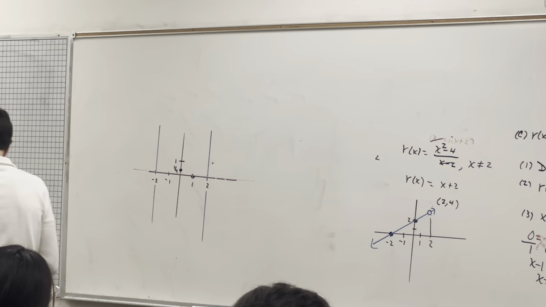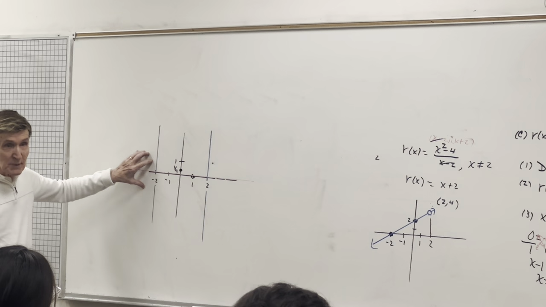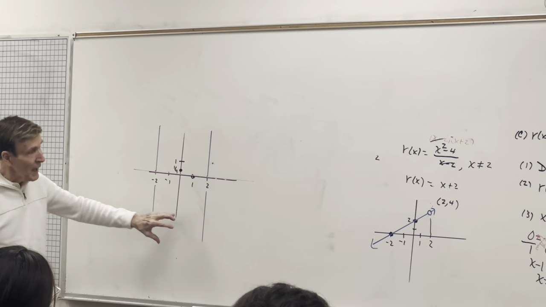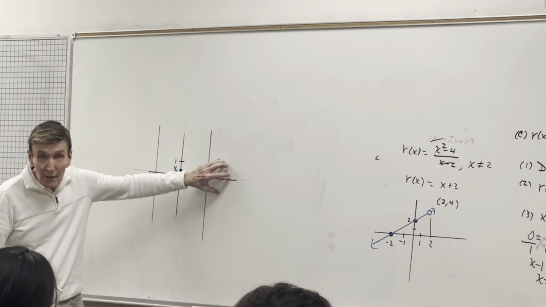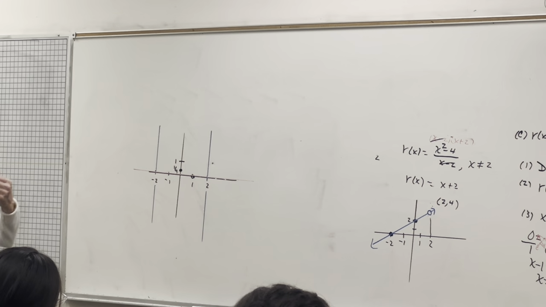Next, Professor, how many pieces are there? You said it's going to be separated. So what's going to happen? One piece of the graph is going to be to the left of this blue vertical. One piece is going to be caught between the two verticals. And there's an additional piece over here. There's going to be 3 pieces to this graph, and they will be separate. Something to the left, something in between, and something to the right.